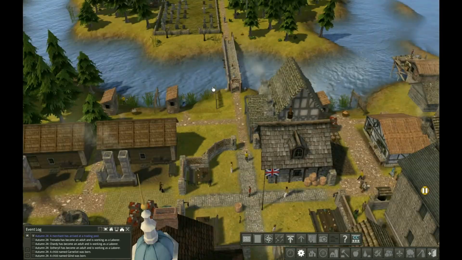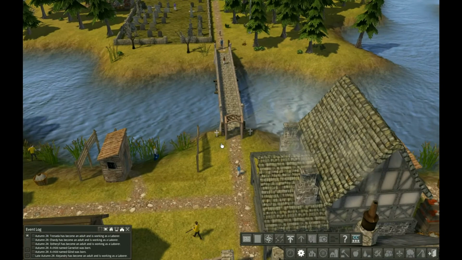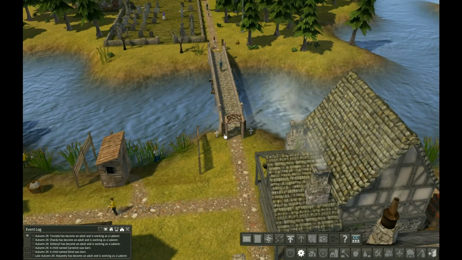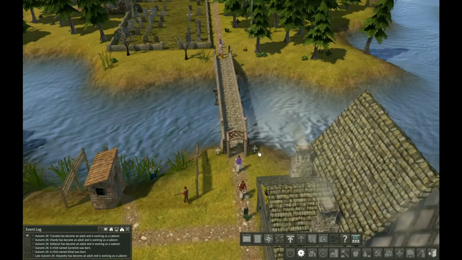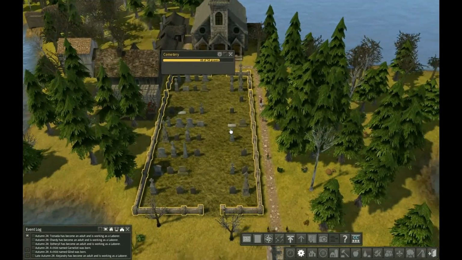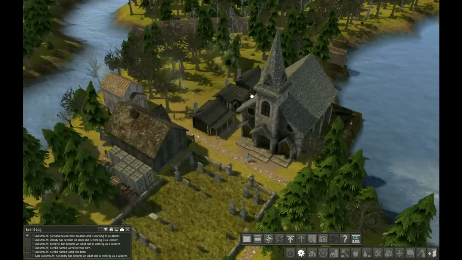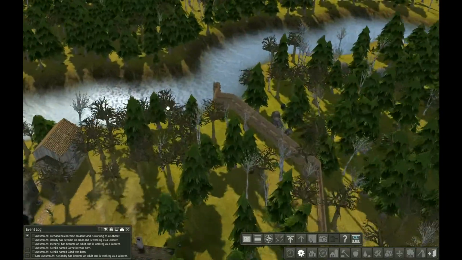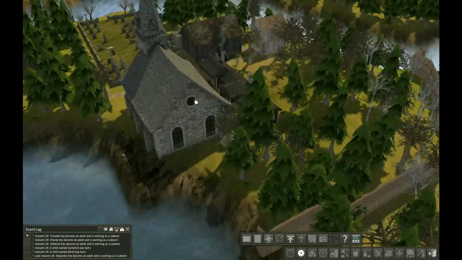So yeah, this is the abbey, I guess, and the entrance is there. It's a bridge with a crucifix, and so yes, this is the entrance, and here is a cemetery. It's filling quite fast. And this is one of my favorite parts of town. It's also blocked off from the rest of the world, I guess. I built a palisade just for no reason.